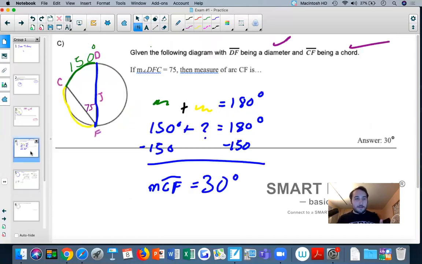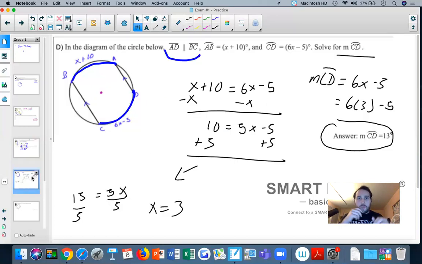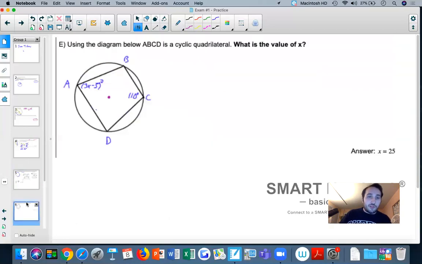Let's go back actually for a second. Right, for this question, we related parts of a circle, inscribed angle, a diameter is 180 degrees, and we used those facts to create an equation to help us solve whatever the problem is. That's really all math is. All math is using facts or things that are true to come up with an answer to something. So let's try it with this.